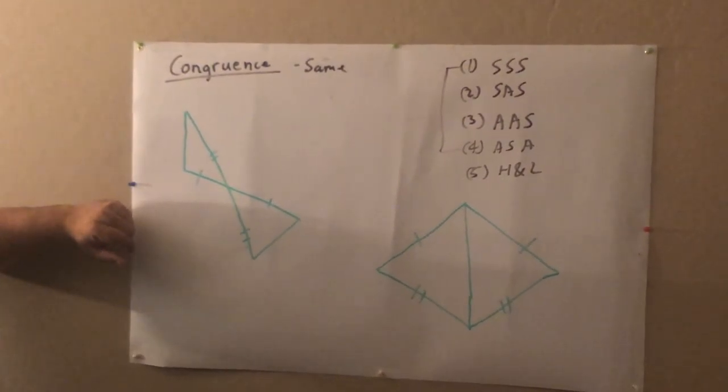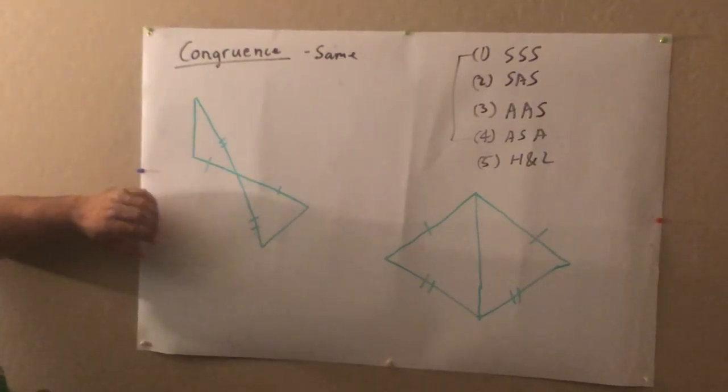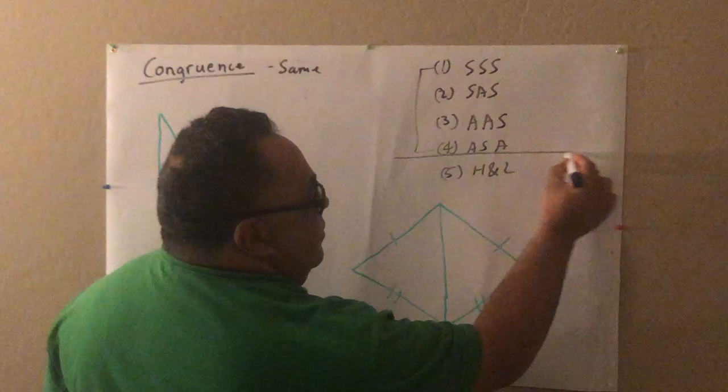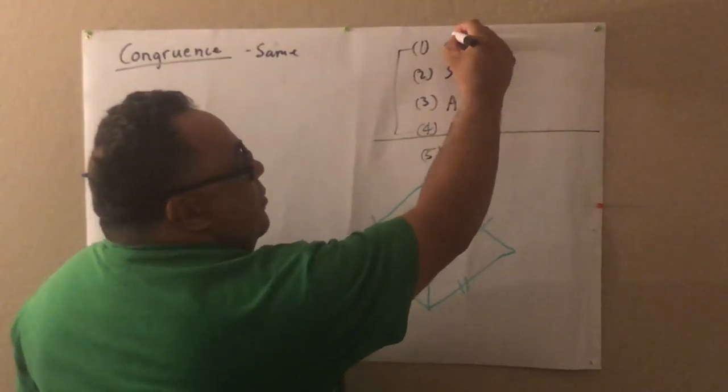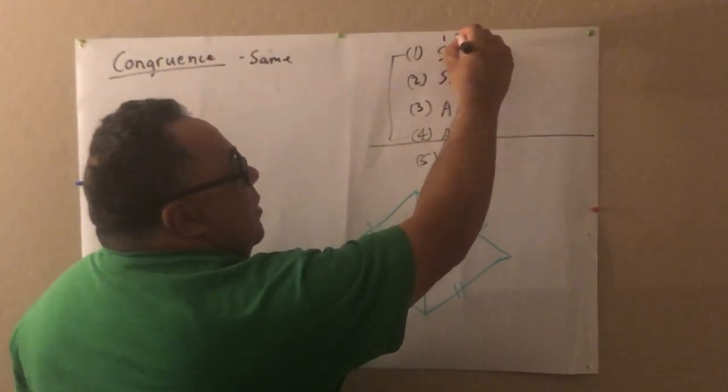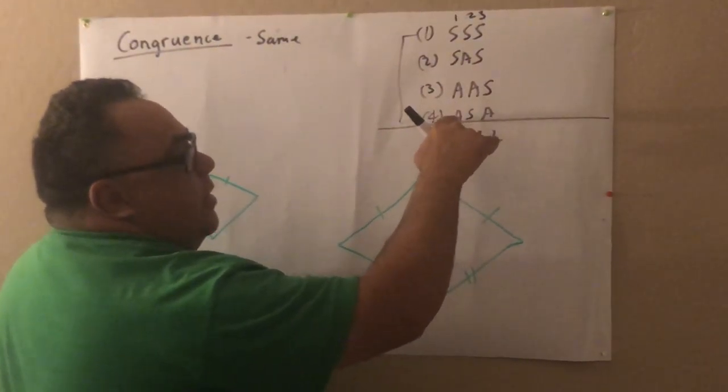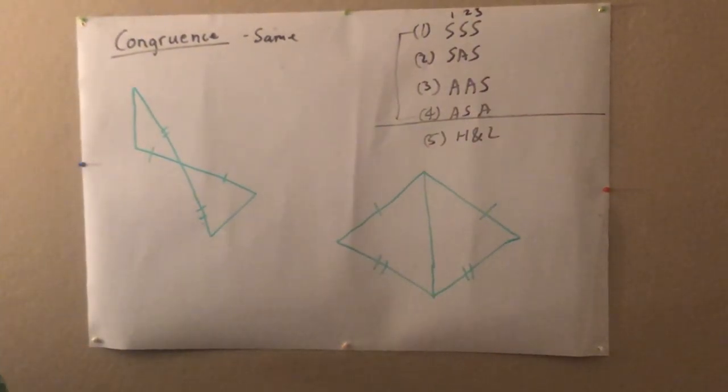Here's the two things you're going to have to worry about where things aren't spelled out for you. If you look up here, we're going to just focus on these first four for a minute. There's three things going on. One, two, three. You either have three sides, two sides and an angle, two angles and a side, two angles and a side again.